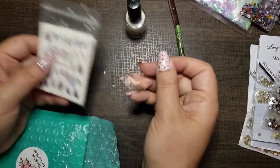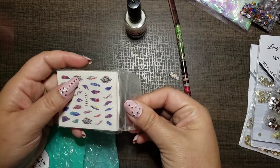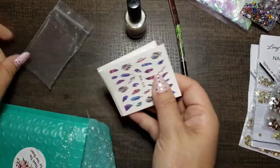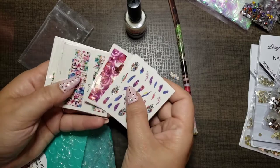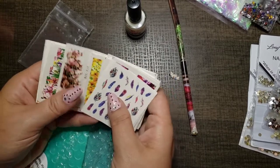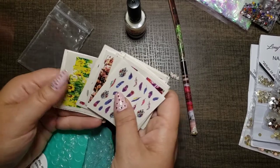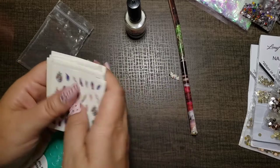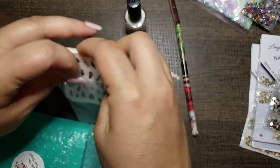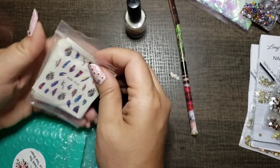Then I got water decals to go on the hands, on your manicures. There's all these different water decals that you can put on. I love Mercari because it's cheaper shipping sometimes than in other places, but I've enjoyed it. So those are water decals that I picked up and I will be organizing here soon. I can't wait to use those.